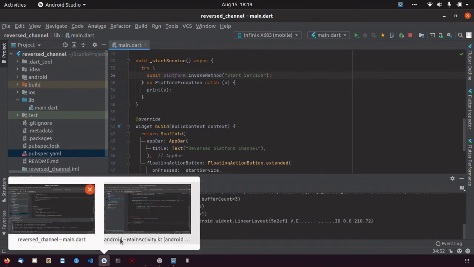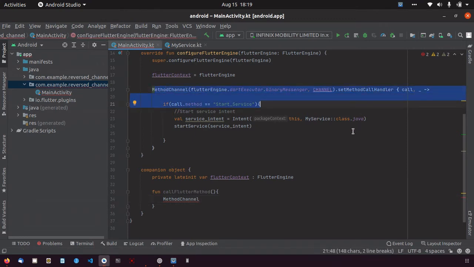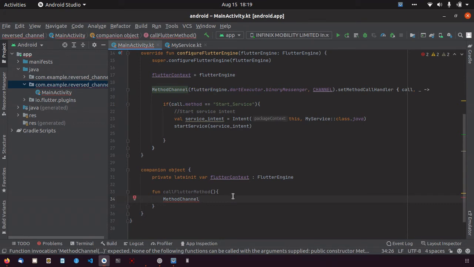So it's just the reverse of what we did with the platform channel. You are writing the Flutter code inside the native Android side, and then writing this platformCall.setMethodCallHandler inside the Flutter application. So it's just similar stuff, but if you are not technical enough, you won't be able to figure this out.